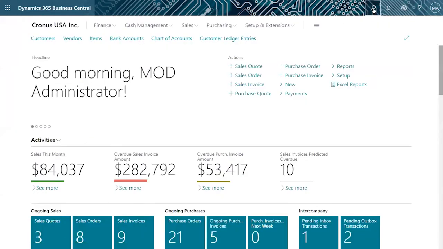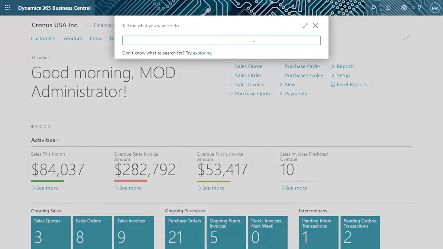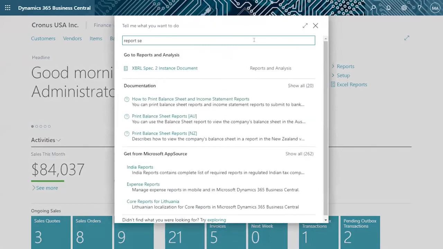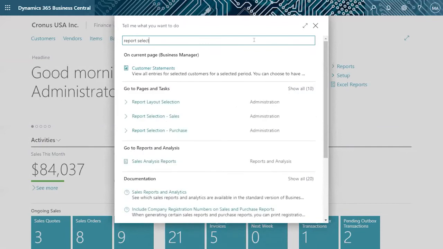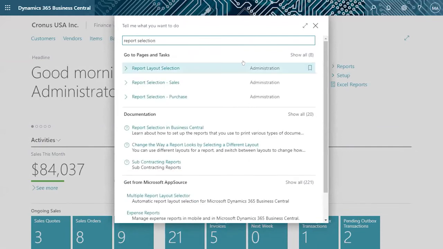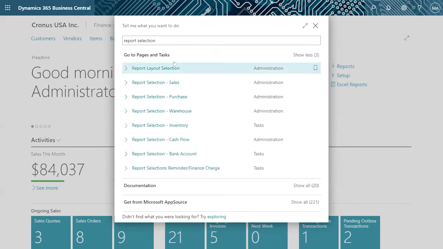The second thing, let me show you report selection. At some point, once you finish the basic design, you can check the report selection that you have for the company. Every different module will have one type of reports or different report definitions. So let's just, for instance, talk about the sales type of reports, okay? You look for the report selection option and tell me what to do function, and then you're going to get the search by Business Central for all the report selections for every module that you have.